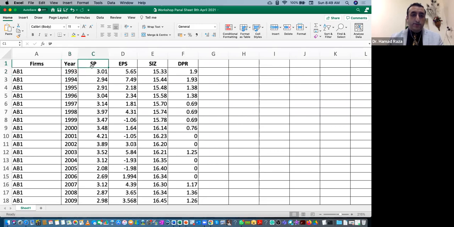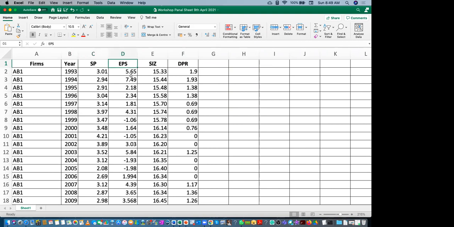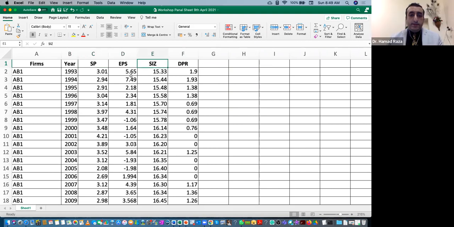And there are four variables. The SP variable is the dependent variable, whereas EPS, size and DPR are the independent variables. So I have taken share price of the firms as dependent, and earnings per share, firm size, and dividend per share as independent variables for today's workshop practical testing.